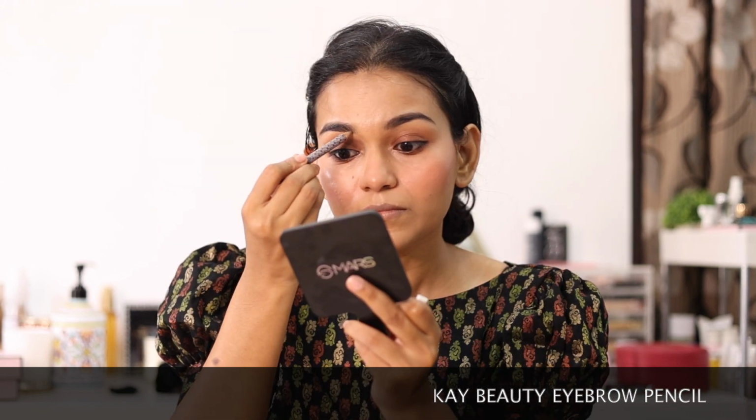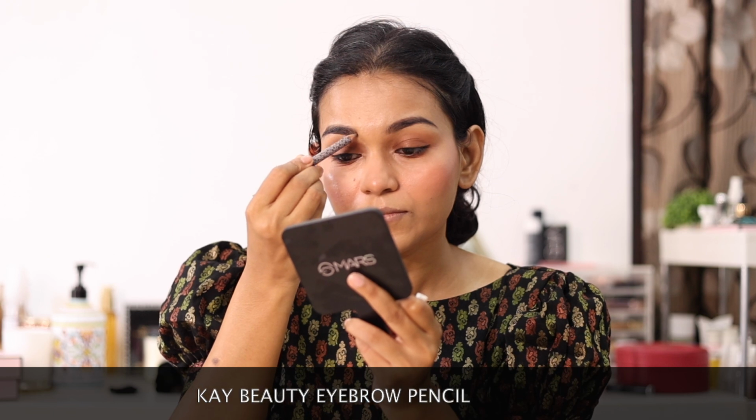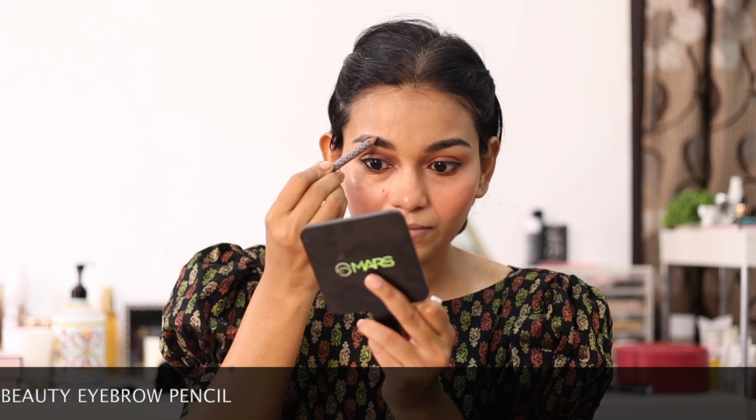So I did my kajal also with plum kajal. Then I'm moving on with my eyebrows here. I've taken the K Beauty eyebrow pencil. I'm just gonna slightly fill in the gaps and finish it off with some Benefit eyebrow gel.